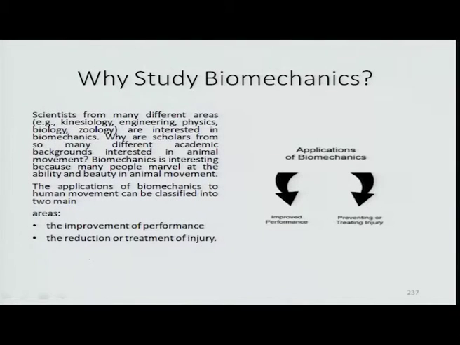So, the obvious question that one would ask here is why to really study this whole new area of movement of limbs and other body parts, and what are the basic applications of such biomechanics related studies. One, of course, is to improve performance of work, performance in any sport or athletic motion, for example, or even overall performance in movement, which is going to improve the quality of life in general of people.